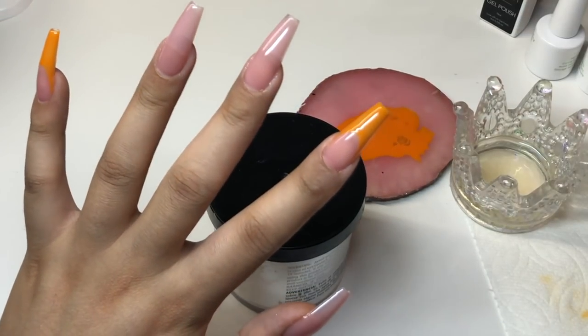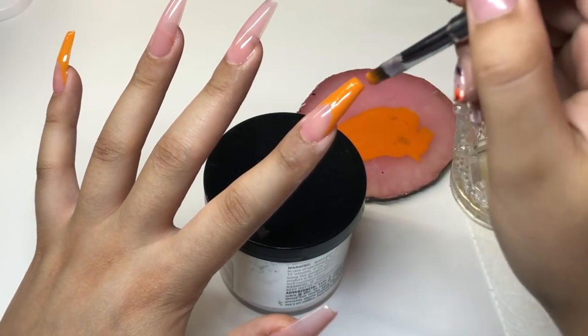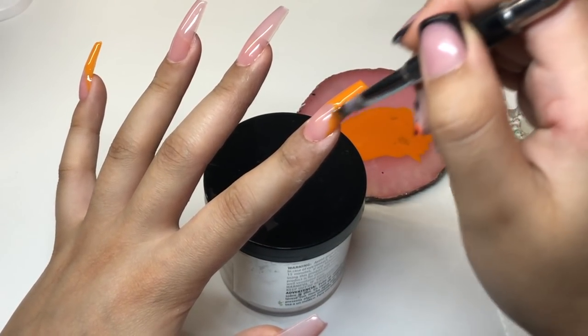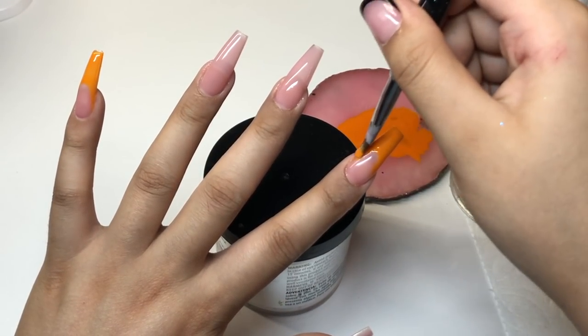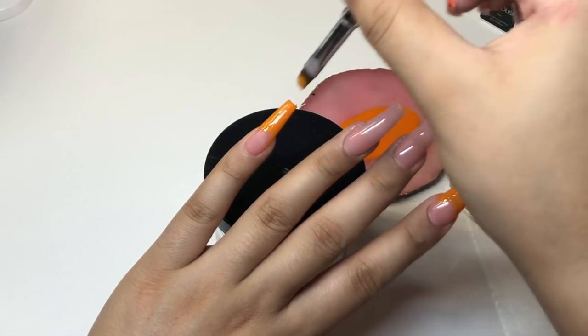Alright, so now I'm going to be applying a second coat onto both of the orange nails. I am pretty messy when applying it just because I am going to clean it up with my brush after. And this is just quicker, honestly.